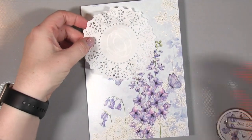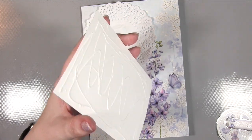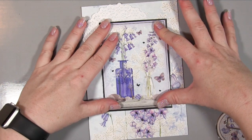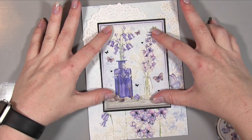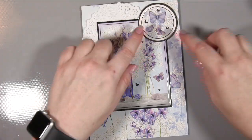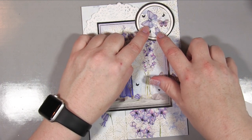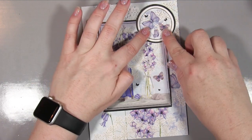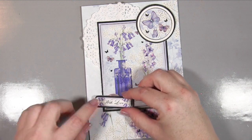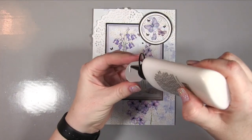I'm loving this outside and I really thought that a doily on the front would work well — it's got that vintage feel with the lovely soft white flowers. I've taken my topper and I'm just doing this flat, not using any 3D glue or foam, just my Cosmic Shimmer. This lovely topper is actually the same image as the one in the background and I think that works really well. I'm then taking some of the little toppers and positioning those around the card just to add a little interest, and with Cosmic Shimmer I've got a little bit of movement time to get them at the right angle.